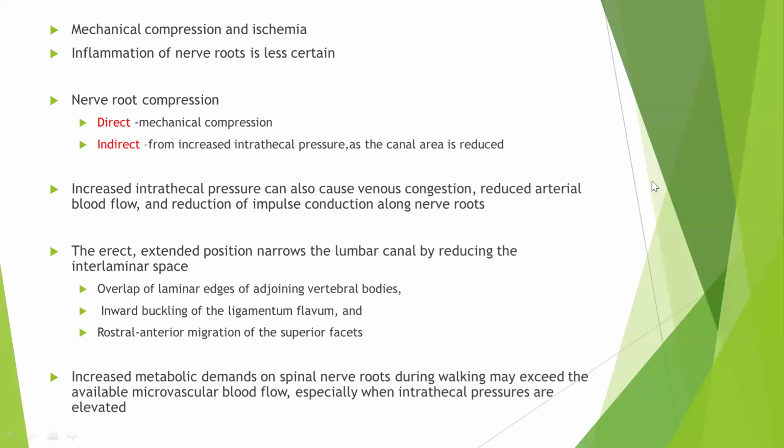Now, there are various papers, mostly from the 1990s, which I'll show you in the next slides, which talk about how these things happen in terms of increased intrathecal pressure, which causes venous congestion. And as a result, there is reduced impulse conduction along the nerve roots because of reduced arterial blood flow.